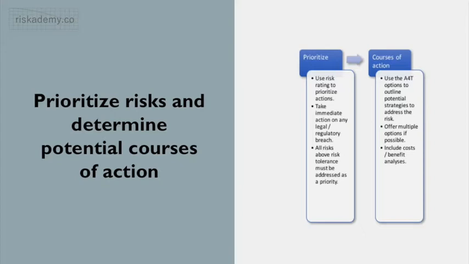Once an order to address the risks has been determined, potential courses of action can be considered. The risk owner, along with any process owners, will review the risk and determine which of the A4T options may be applicable. They will then develop courses of action that would address each risk, consulting with other stakeholders about these options. Similar to the need for consultation during the risk assessment, there's a need for wide consultation when developing strategies.